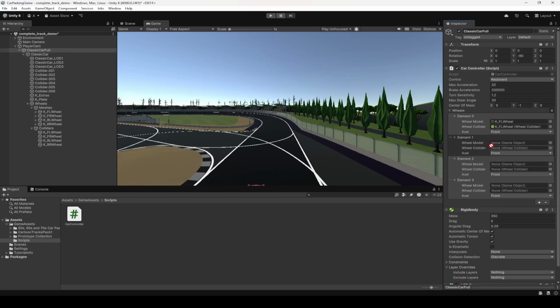Then we can do the same for the front right. Add the front right collider as well. This is a front axle. Then we have the rear left, so add the rear left collider as well and change the axle to rear. Then we have the rear right and the rear right collider, and change the axle to rear, okay.